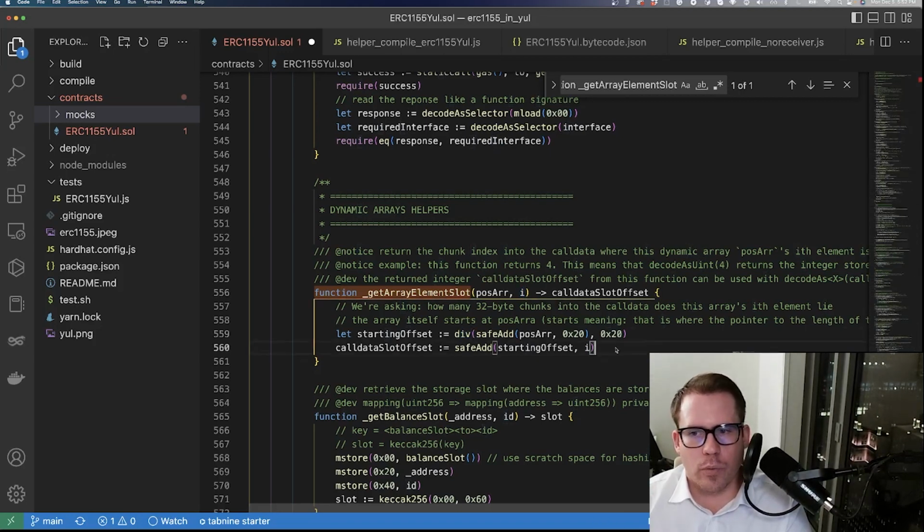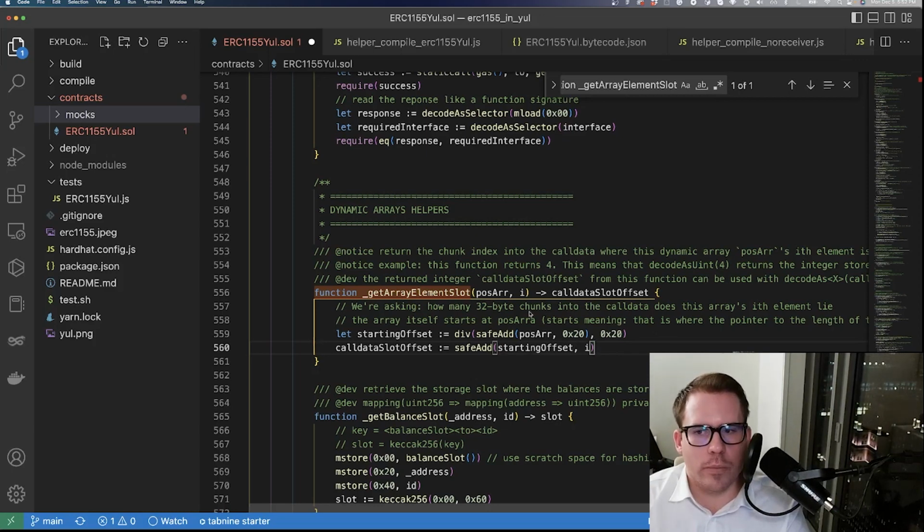Let's say it starts at offset 20 or something, right? Not 20 bytes, but 20 32-byte chunks. It could also be 21 32-byte chunks and so on. So we know that the ith element of the array is going to be 22 and 23 and 24.